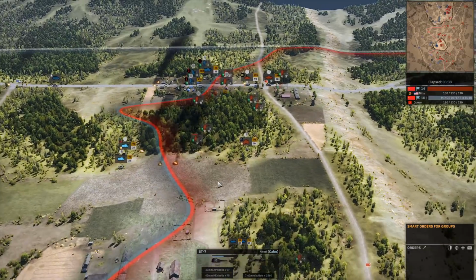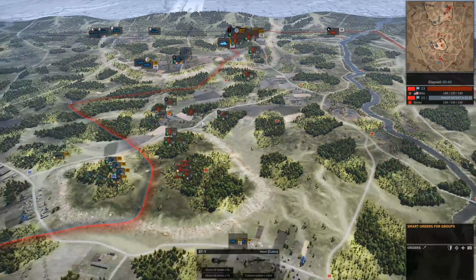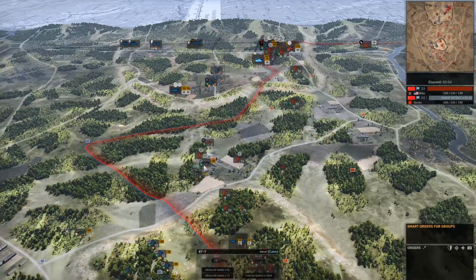Oh, who will win out here? If Gonzo does hit that Humber, Nilla could... Oh, it does go down. Nilla could be in trouble now. A lot of his units up there in the north have gone down, but he is pressing forwards in the centre. Gonzo, he has PTRS 41s remaining.